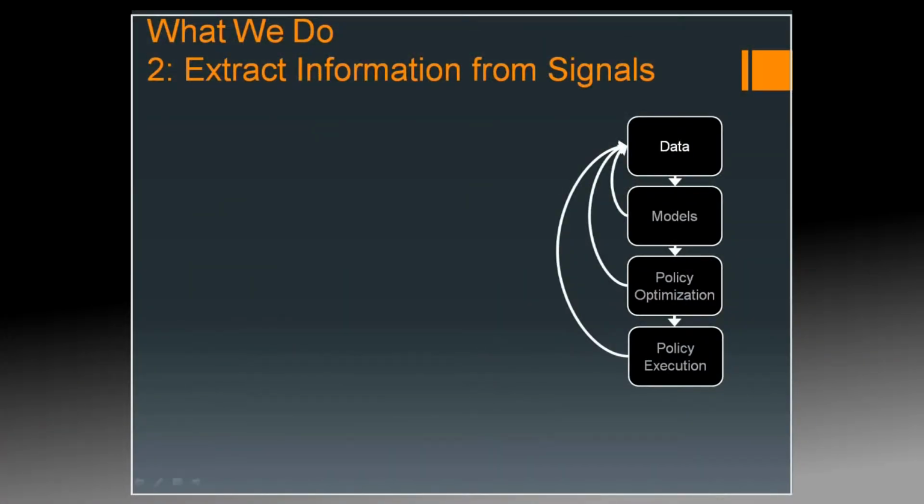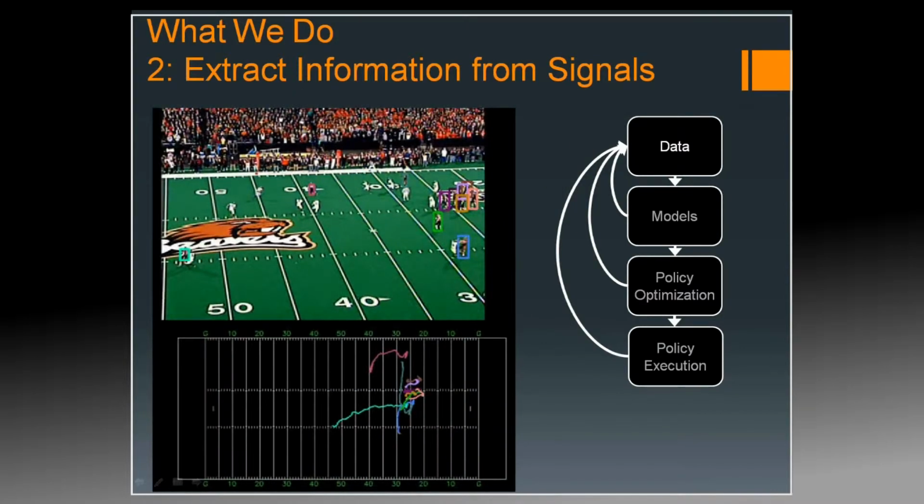So this is an optimization problem that we have solved to help our collaborators in biological and ecological engineering optimize these fuel cells. Another example of the kind of thing we do is to extract information from signals. So often the raw data that's collected is video or acoustic data, and we really need to extract more object-type data. So Alan Fern is going to talk to you in a few minutes about some of his work in tracking football players and basketball players.